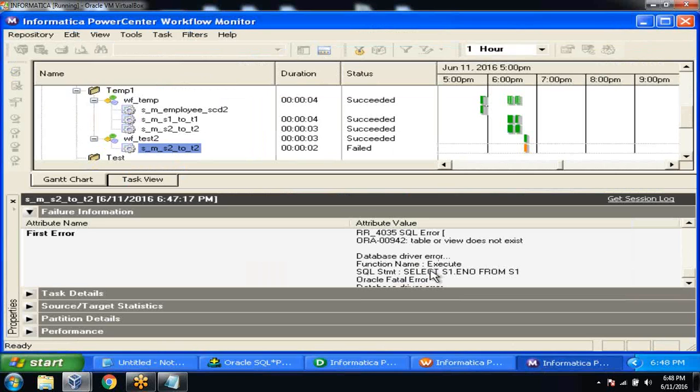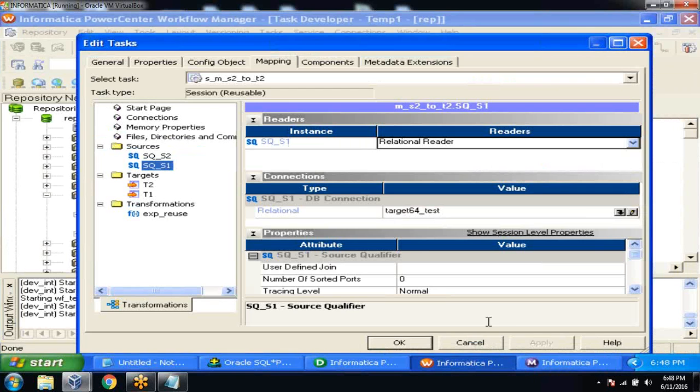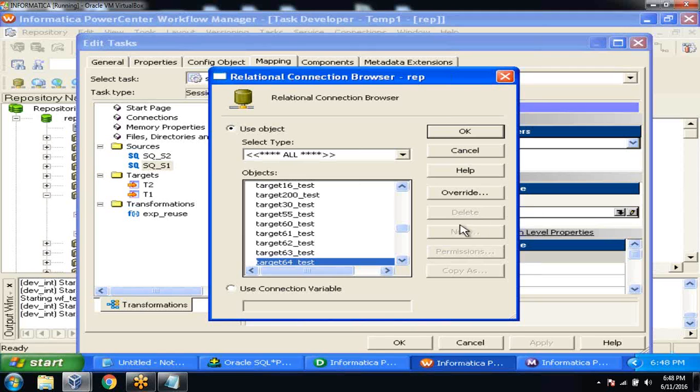In interviews also they ask this question. You can tell tabular view does not exist, or unique constraint violation. In SCD Type 1 I have explained: if any duplicates are coming and you define a primary key, then also your session will fail. Suppose you are sending a date in invalid format, then also it will fail. Anyway, I will explain in the functions concept. So there are many reasons. Tabular view does not exist means your relational connection might be wrong, or your table itself is not there in that source.